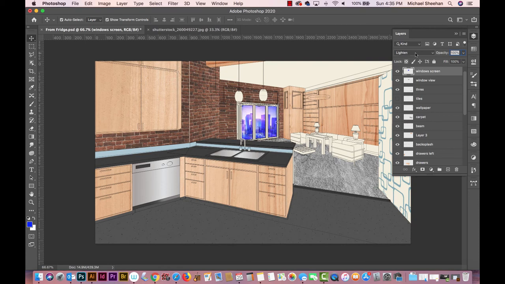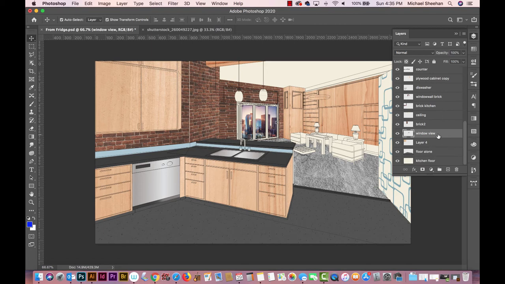Or maybe, let's try this, I have a better idea. Let's put this way down here. And I'm just going to go a little less intense because I don't want it overwhelming the whole room. But it is a light source, so I want to think about that.